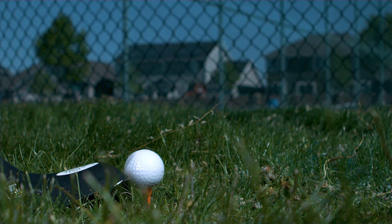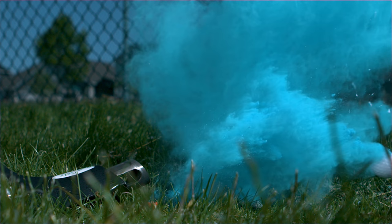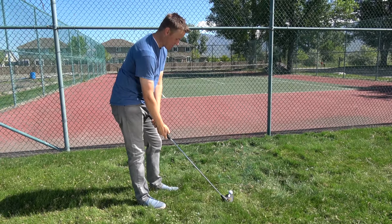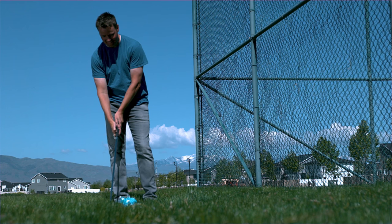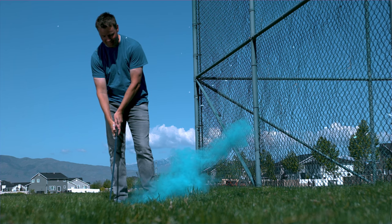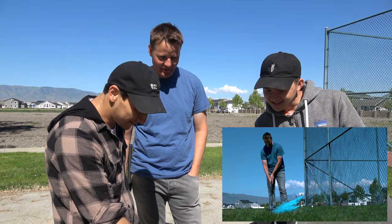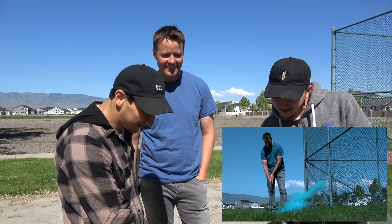Boom! Whoa — it bounced a little bit. I wonder if it's because usually it's set up for a golf ball that is harder, so it wouldn't kick back as much, but because it's so light it's like a dry fire almost. Should we do one more? Do you want to do a wide shot and get me in the frame as well? Three, two, one. That's still cool — that's really cool. Look at the pieces flying — the white pieces going everywhere. That's cool, I'm glad we got that shot.